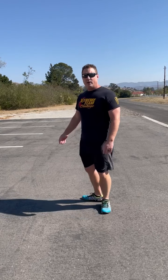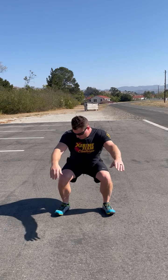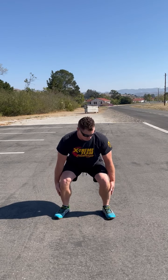Okay? Now, as we do a squat, you can put your hands behind your head, you can put them on your hips, you can cross your arms, whatever you feel is comfortable, okay? As you get ready, make sure that your knees are behind your toes, and as you squat down, your glutes are pointing back and sitting down like you're going to be sitting down on a very low chair, okay? So me, I like to cross my arms, I'll squat down, and as you do, for form purposes, make sure your knees are behind your toes, okay? That's for proper weight balance. You want your weight on your heels, you should be able to wiggle your toes, okay?